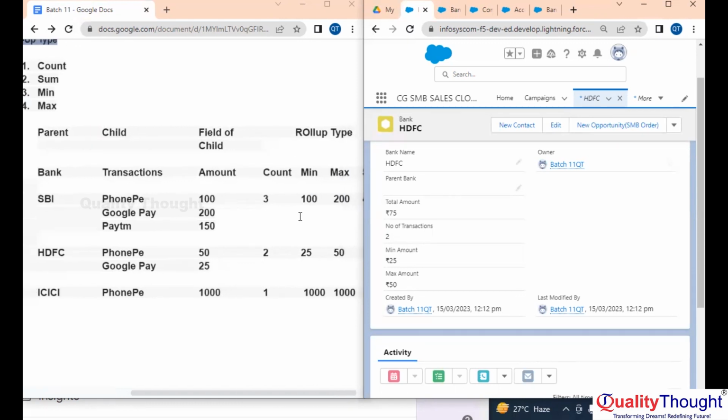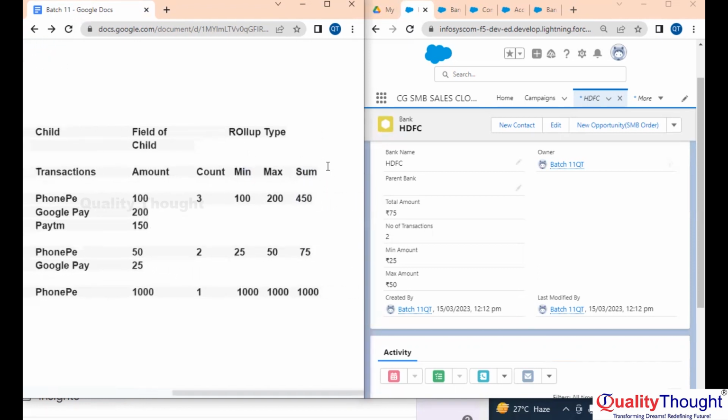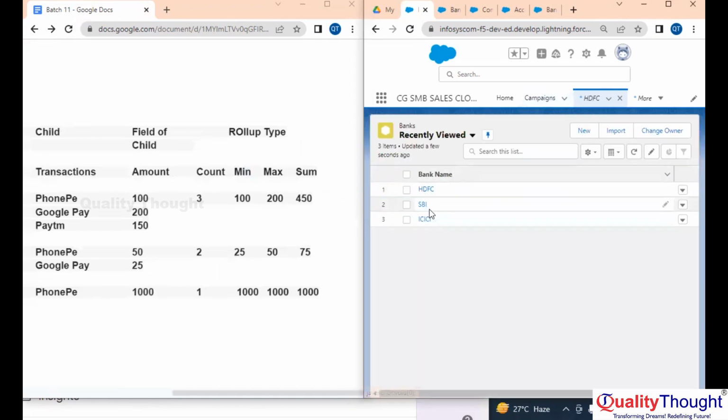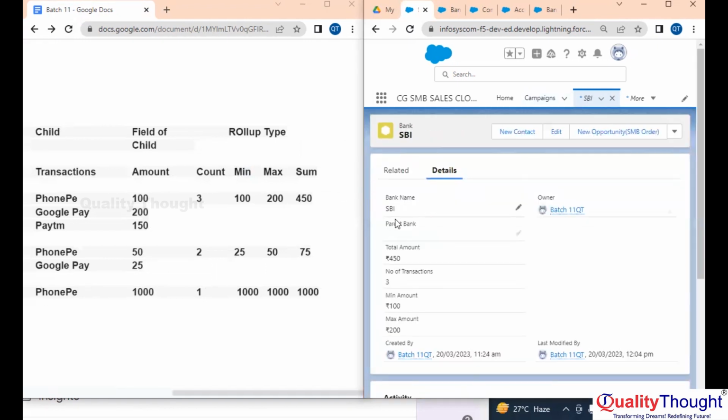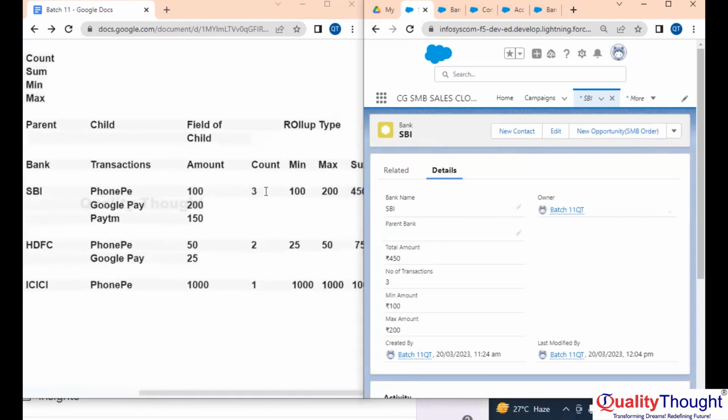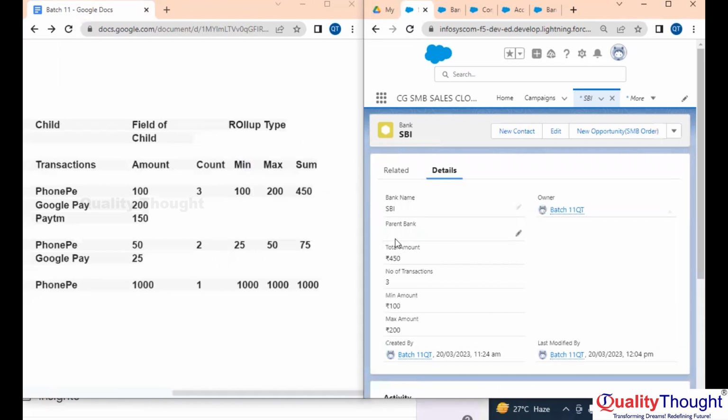Again, we discussed something called minimum, right? Minimum value is 25. That's what we got. Maximum value is 50. Here, sum 75. That's what we got. Now, let me go to the other, for example, SBI. We have 3 count. 100 is the minimum.